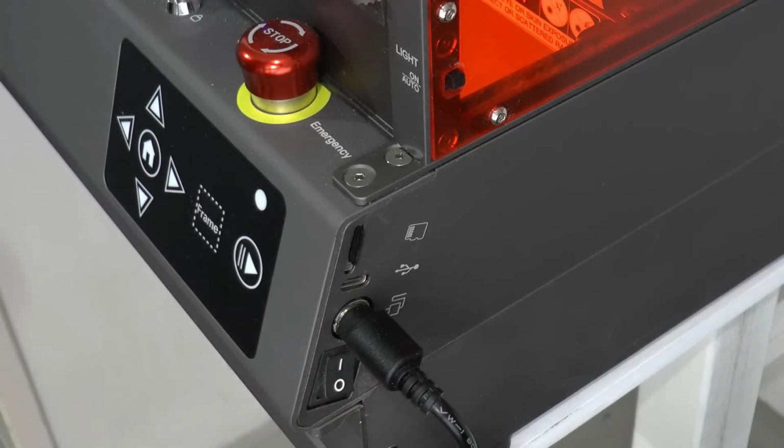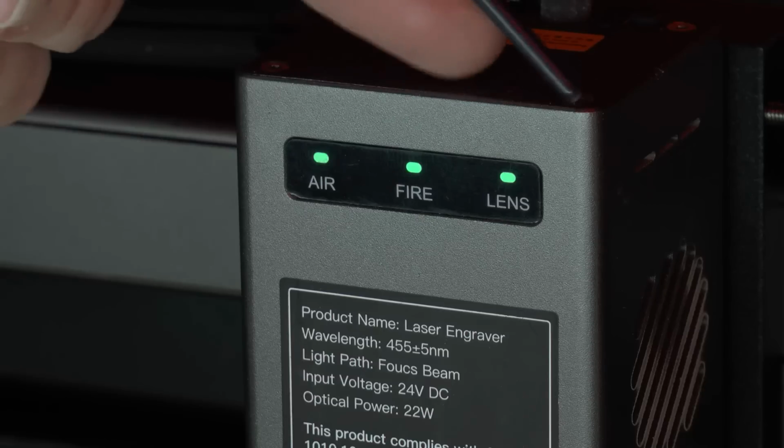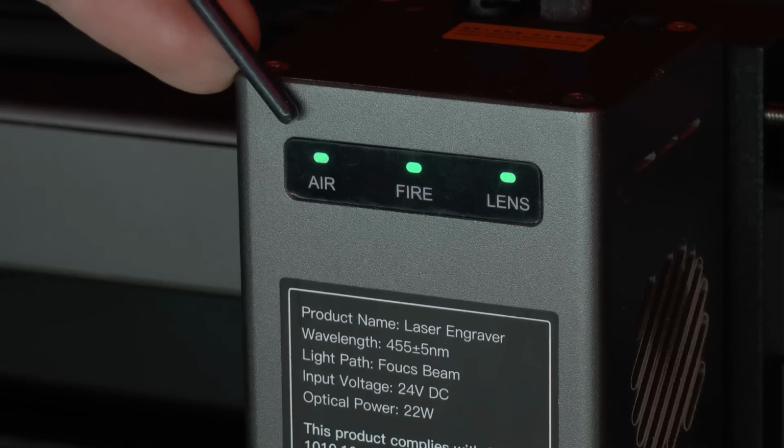There's a small panel on the laser where you can control things, and on the laser head there are three indicators. This one checks that the lens is free from contamination, this one checks that there's no fire going on, and this one verifies that the beam of compressed air around the laser is operative. These three monitor systems ensure both safety and cutting quality.